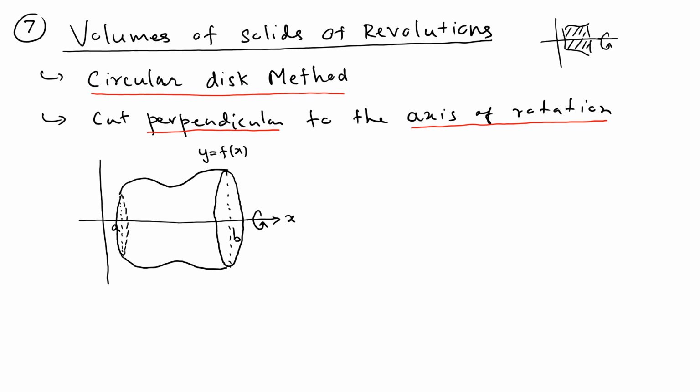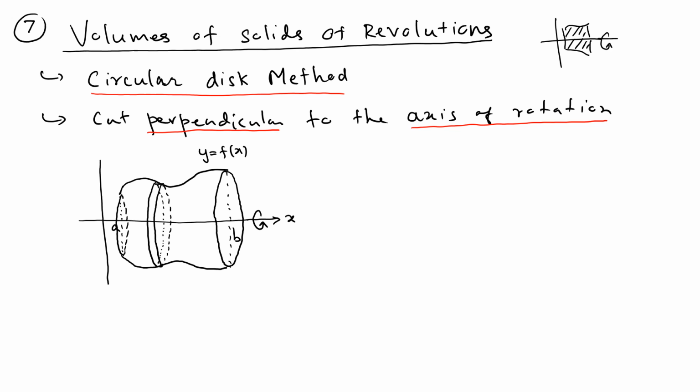So what we're gonna do, as before, is slice it perpendicular to the axis of rotation. When you do that, you actually get a disc, a circular disc, like this. And the other side that you can see is like that. Okay, so that's the typical disc.